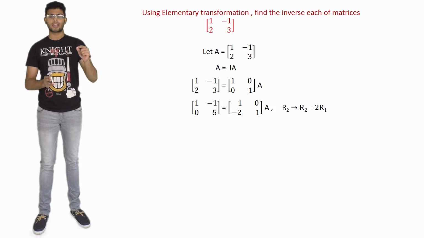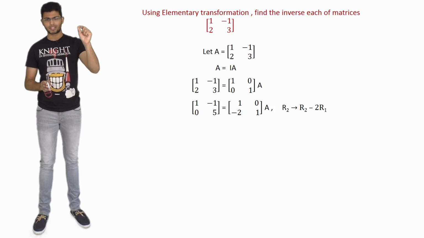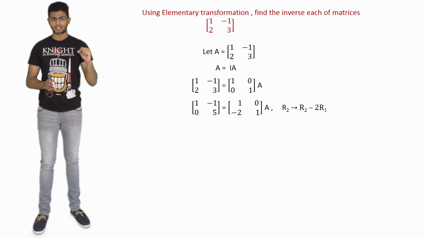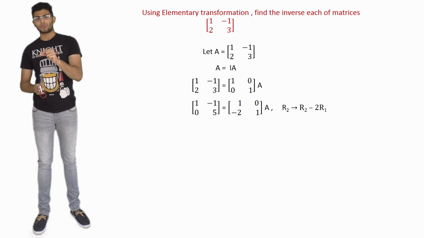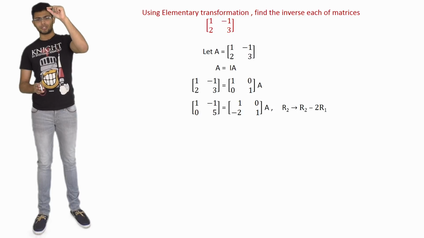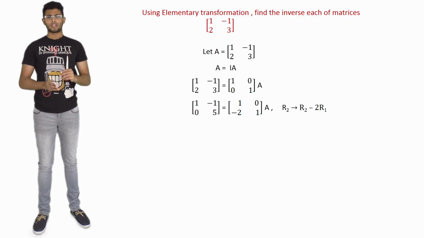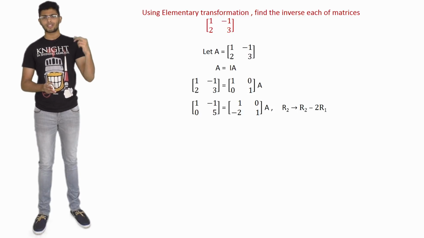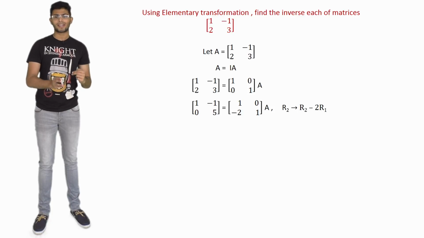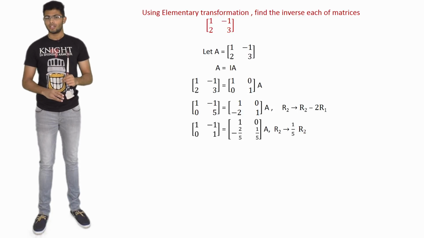We're supposed to first get 1 as the first element, 0 as the third element, then your fourth element has to be 1, and then the second element has to be 0. So now that we got 1 and 0 in the first and third element, we're going to try and get 1 on your fourth element.